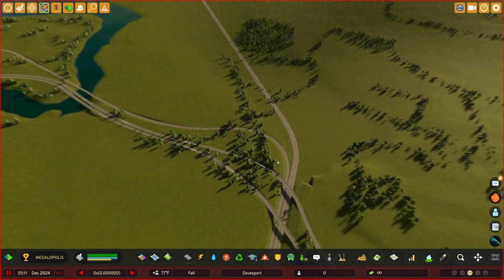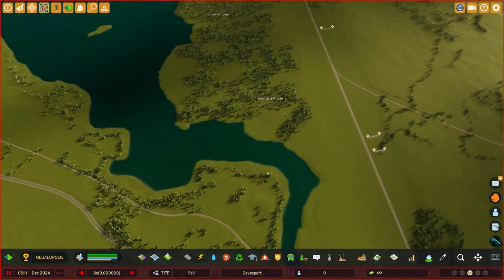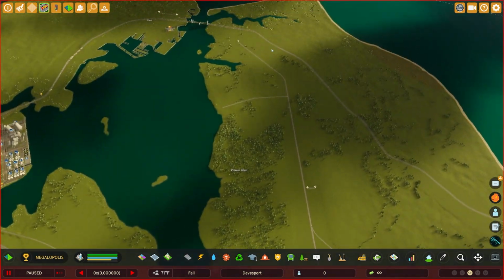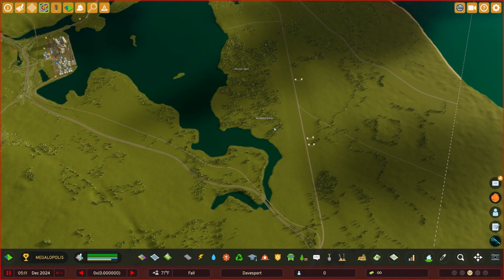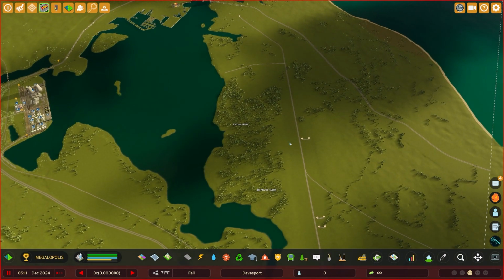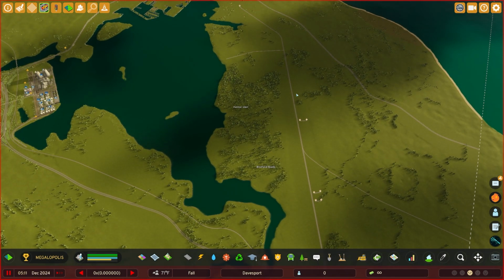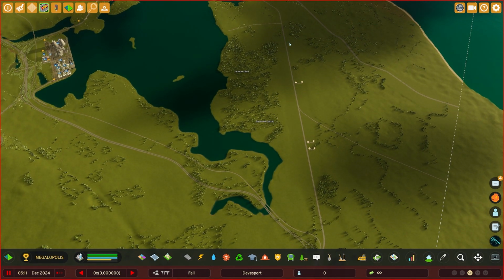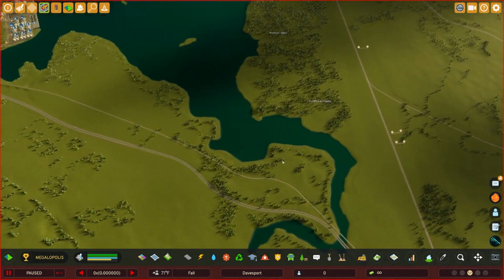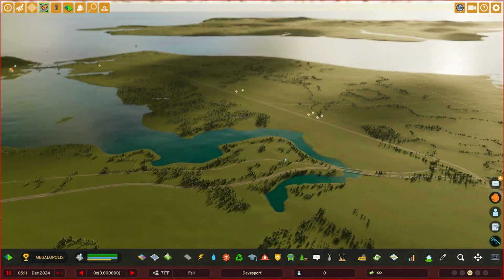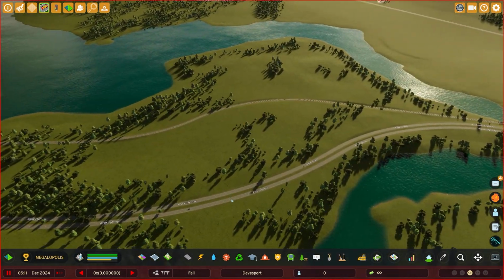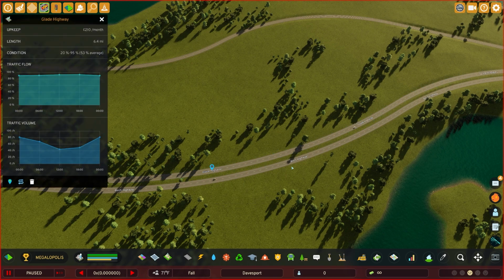But yes, I want to place an arterial road across this corridor. It won't be parallel with it because that'd be kind of boring. I'll make it do a little bit of squiggles until we get to the other side of the road. So for starters, I want to get a road connected to this highway.